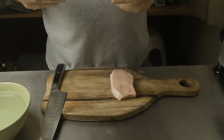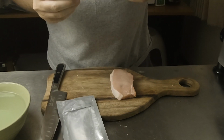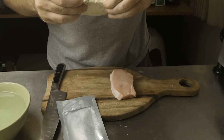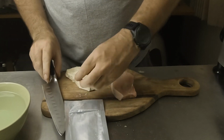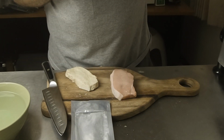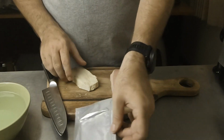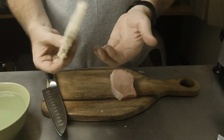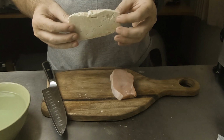I'm really keen on knowing how this one is going to play out. There's a little bit of a yellow thing here. I just cut that off. I don't know what that is. Maybe the fat has got a little bit of moisture. Anyway, that's the pork chop. Very, very dry. It is like cardboard.